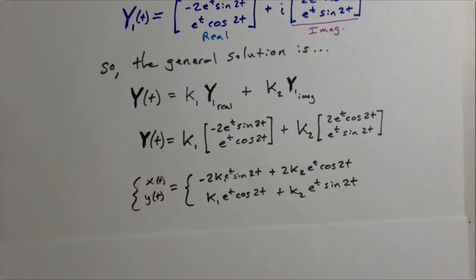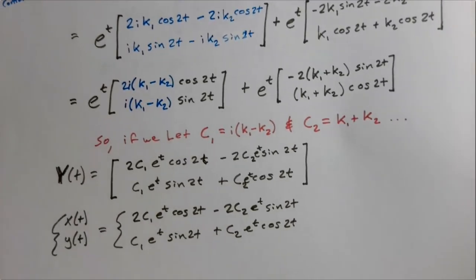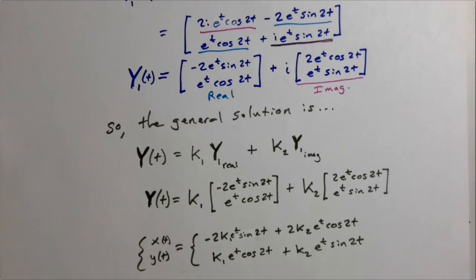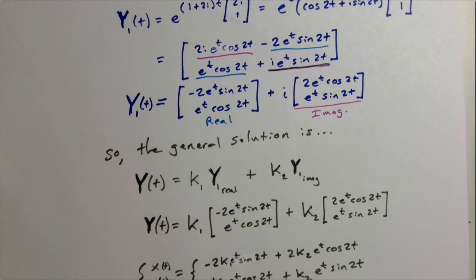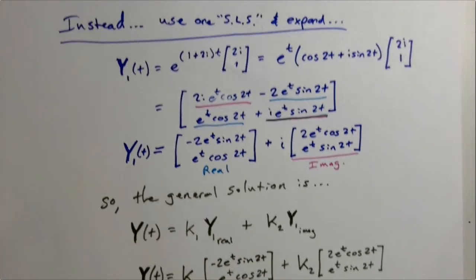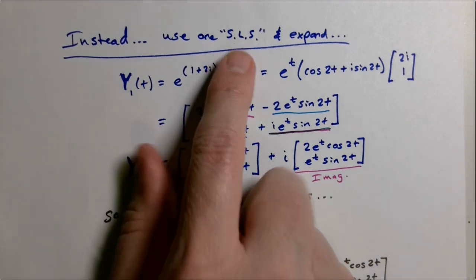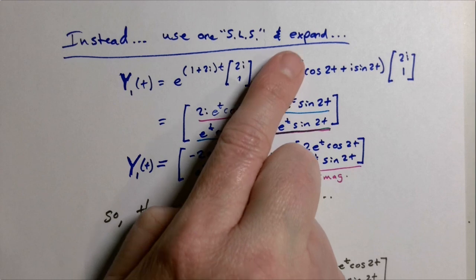Now, you may look at it and think, oh, that's just as easy. But I would argue the amount of work that goes into manipulating this thing to get the solution compared to this to get the solution, no question, this one is much, much easier. And so that's why I prefer to say use the one straight line solution, quote unquote, and expand that one.